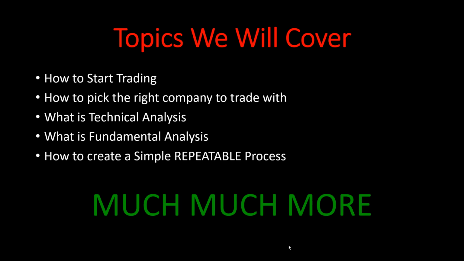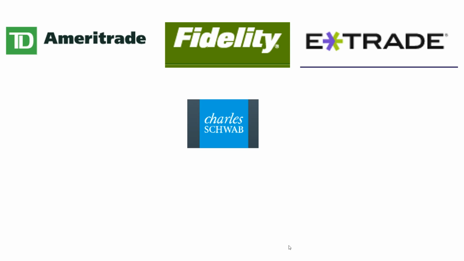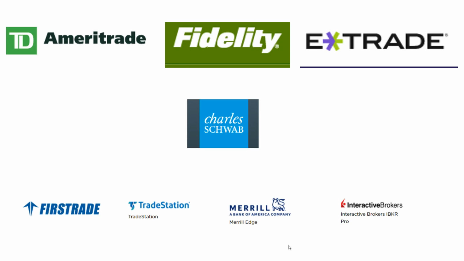With that said, today's video is going to be how to set up your layout once you've chosen the company and you open their trading platform. Now, there are so many companies to choose from, whether it's TD Ameritrade, Fidelity, E-Trade, Schwab, and so many more. You have to find the right company that works for your personality and what you're looking to do. For us, we've chosen to go with TD Ameritrade.